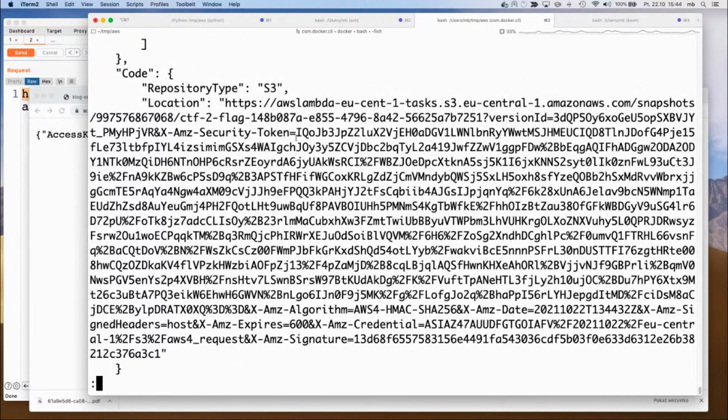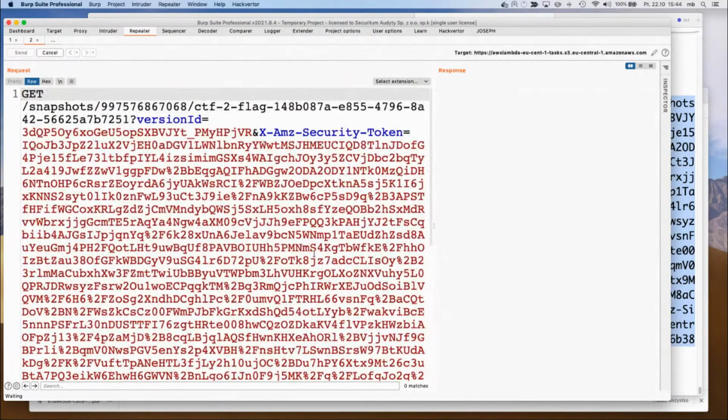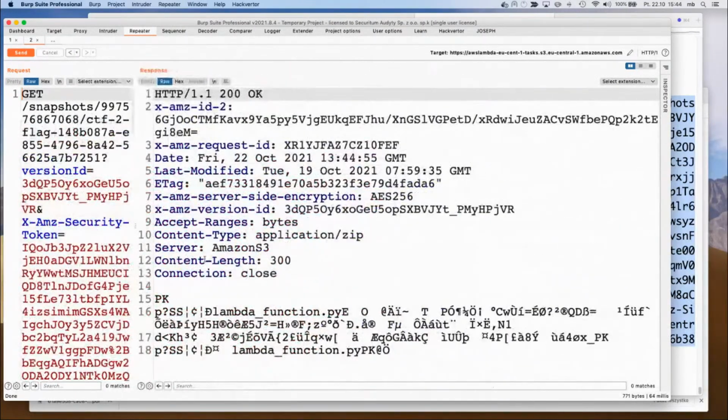At the very end of the get function output, I get the location of the S3 bucket where I can get the source code of this Lambda. So now I can go, for instance, to Burp, and when I try it, it is compressed. Okay, so Burp will not decompress that.